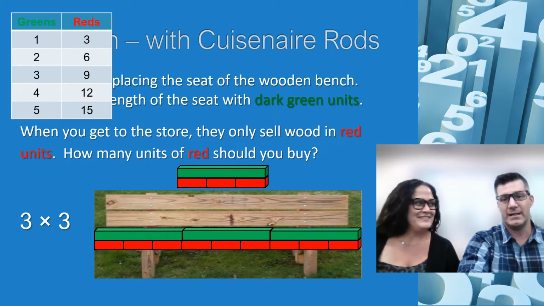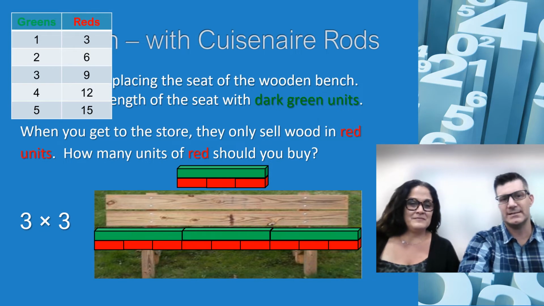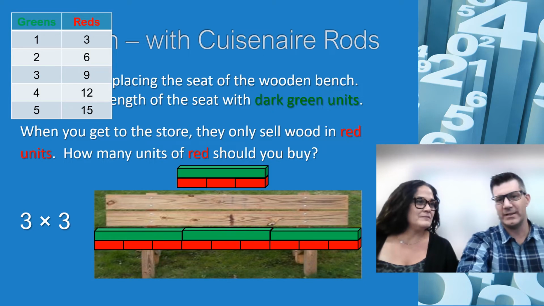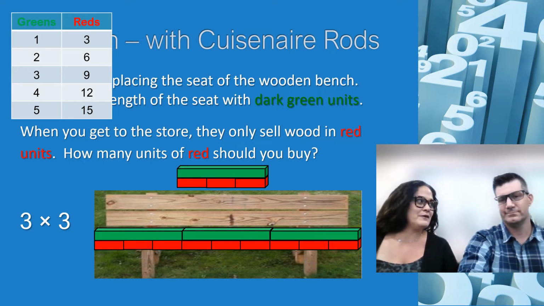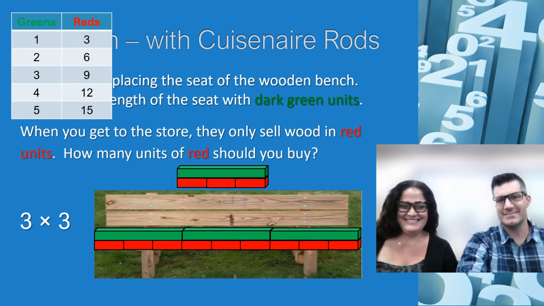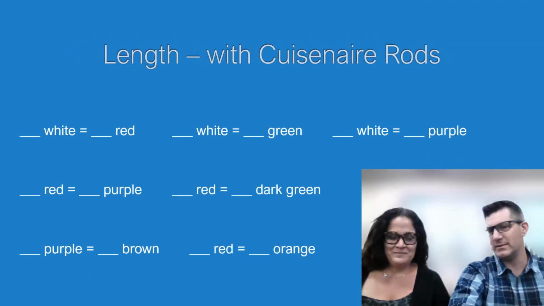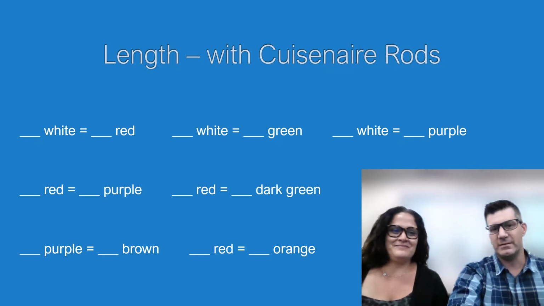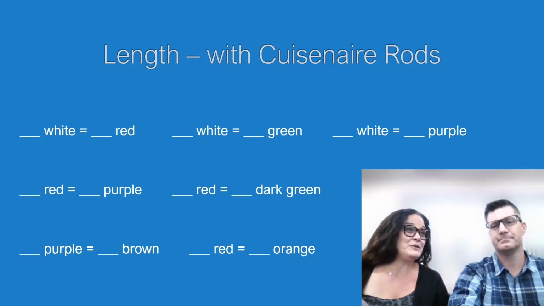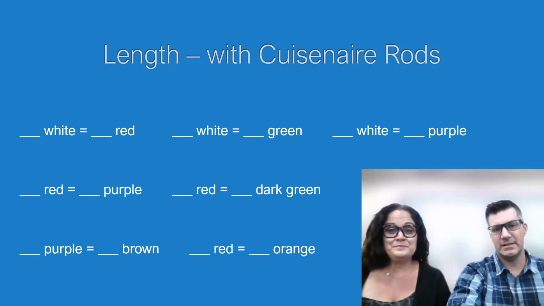But yes, we could create a table so that in the future, if I make the mistake of measuring in dark greens and I only have reds, maybe I can pull out my reference table that tells me how many greens are equivalent to a red. Well, Joe, if you're talking about the reference sheet on FSA, there are no greens to reds on there. No, obviously these are non-standard units, but this same thinking is going to apply to what they're doing with their standard units. If I have understanding of why I'm using which operation, if I'm converting from big to small or small to big, definitely. Yes. So this was part of the task.